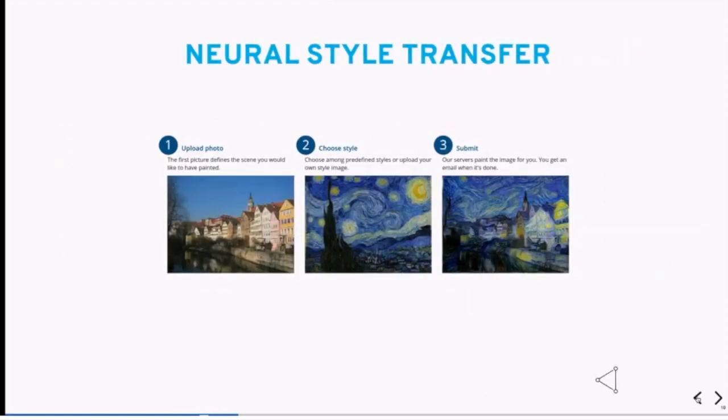This is an example that you see a lot in all the media. It's because it's visually cool. AI is able to understand, okay, this is an input picture, so on the left, and then in the middle, there's a style of a painter or a scene or whatever, and it's able to translate the input image because it understands this is the context of the scene, and this is the context of the style, and merge those two together.